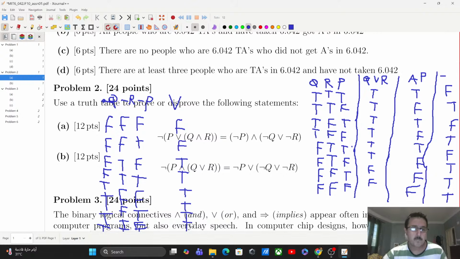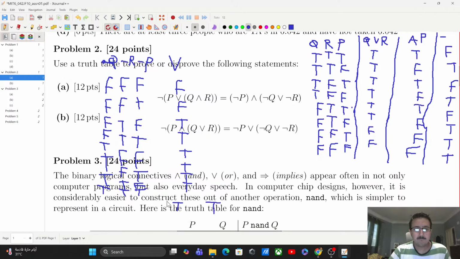Am I correct? I got 8 here. I get 8. 2, 3, 4, 5, 6, 7, 8. Get them true, true, true, true. So where are we? Number 4. 1, 2, 3, 4. This is true. True. So we get true, true, false, false. Okay. I got the or as well.